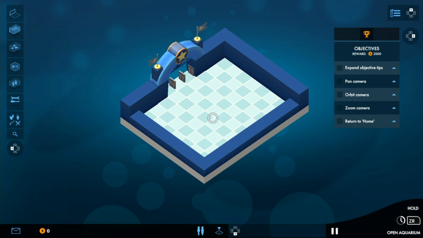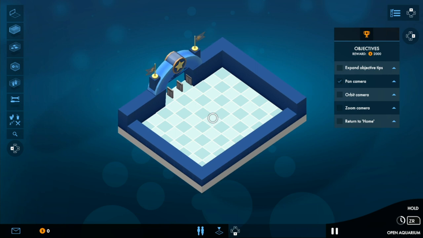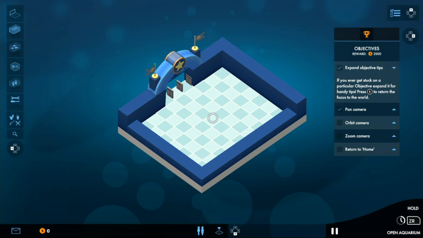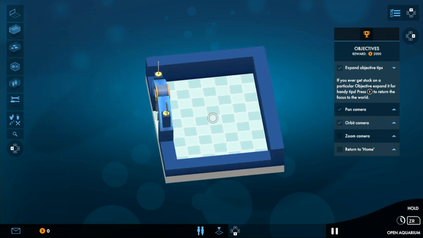Wait, what? All right, so we gotta build one. All right, I have pan camera. Oh, we have objectives. Expand objective tips. All right, I do that, and I hit A, and that does that. So if you ever get stuck on a particular objective, expand it for handy tips. Press B to return the focus to the world. Okay, so we want an orbit camera. There's that. We want a zoom camera.